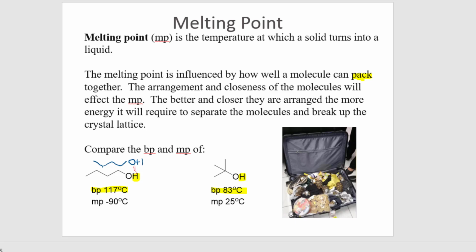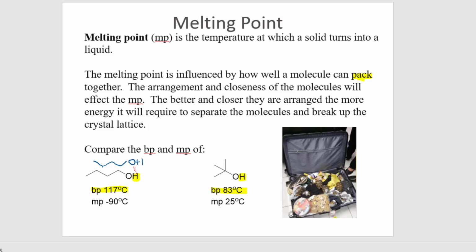And as you switch now from this long, lots of surface area structure to a more compact T-butyl structure on the right, you've minimized its opportunity for London dispersion forces. You've minimized its surface area, so you're making it a little easier. There's less surface area to break apart. You still have the same hydrogen bonding capability, but less surface area to deal with, so it's just a little easier. You don't have to put in as much heat. This makes sense based on what we just talked about.